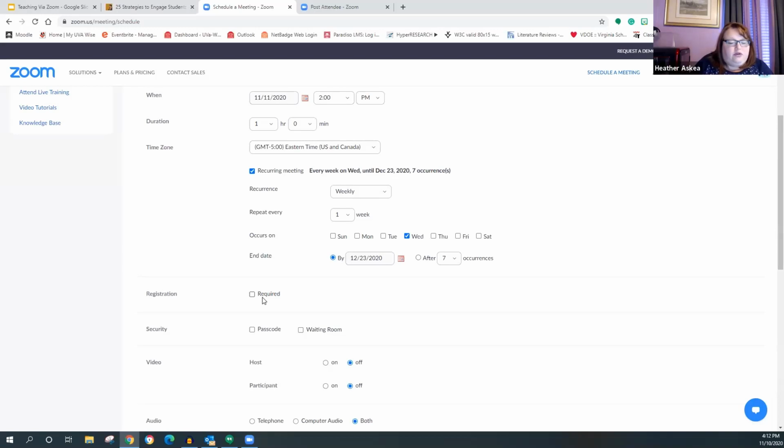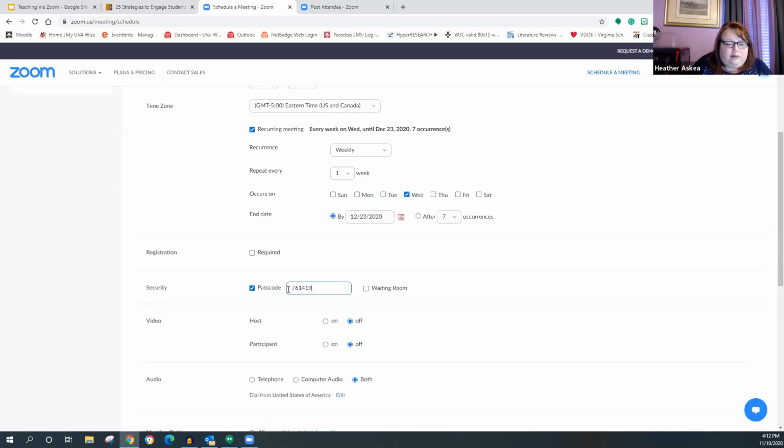You can require some security measures here. So a passcode will generate a passcode for you, and you can change that to something that maybe the students would know. I don't typically do a passcode because I give them the link directly and don't publish it anywhere outside of our protected LMS. But if there's a question or worry about security, early on in the pandemic, Zoom was hit with some unwelcome guests in some teachers' classrooms. It was called Zoom bombing, I think is what they referred to it as, where some very unwanted, unsavory people would get into students' classrooms. And so they instituted more measures for authentication.